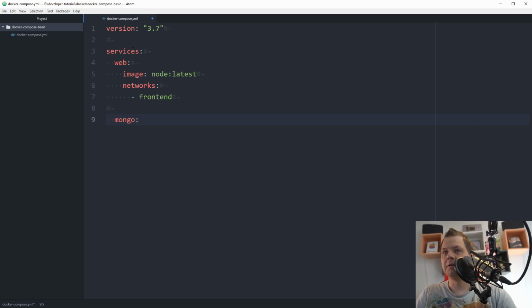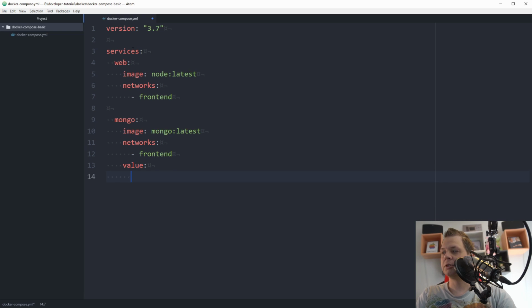Then we come to the Mongo, and I'll use the Mongo image. We want to use the latest version of Mongo, and the network should be frontend. Then we need to define the volume.